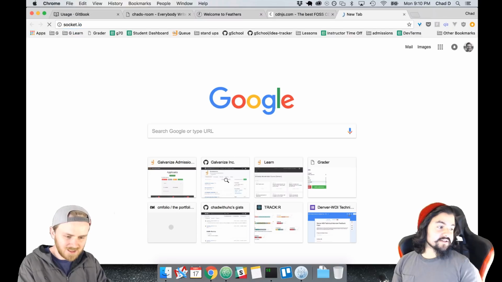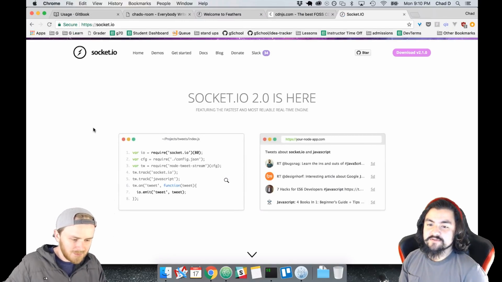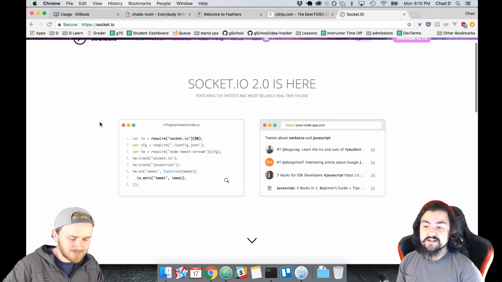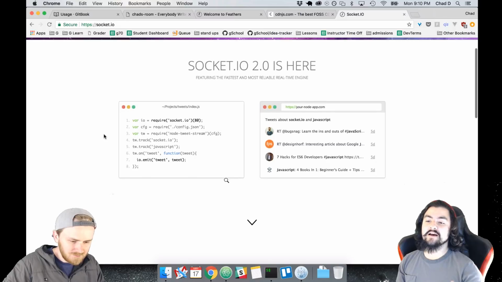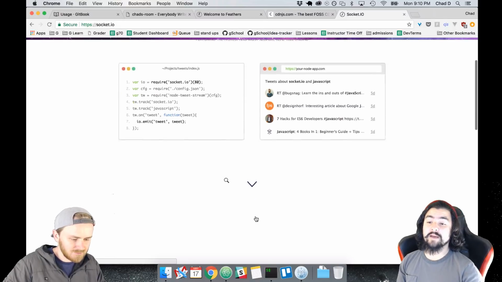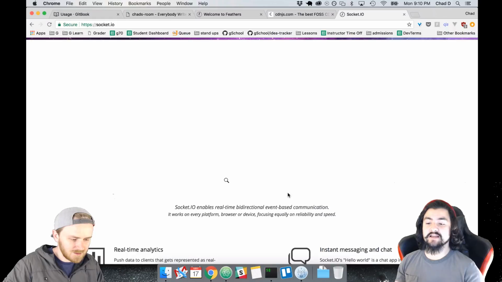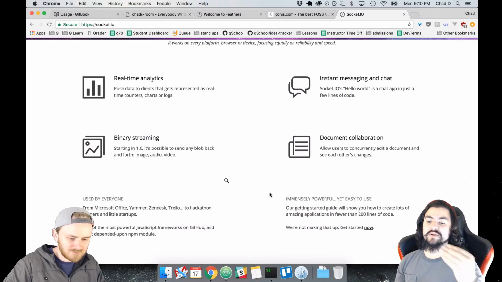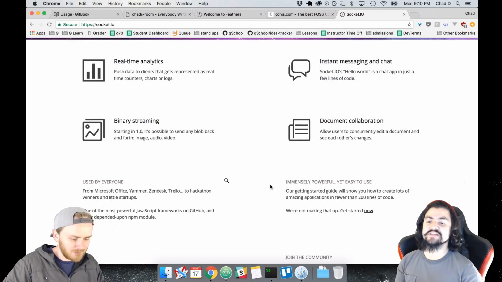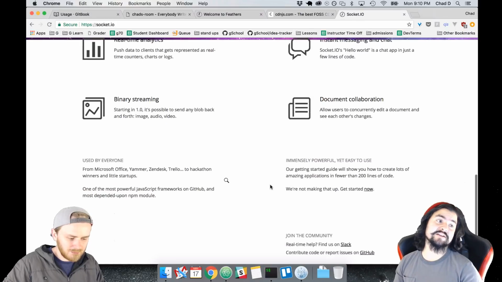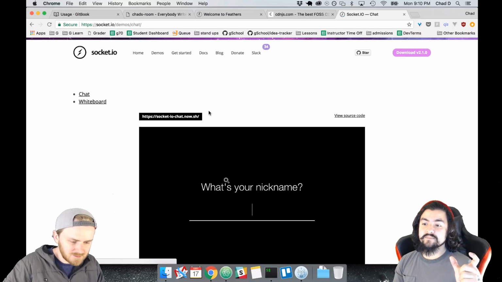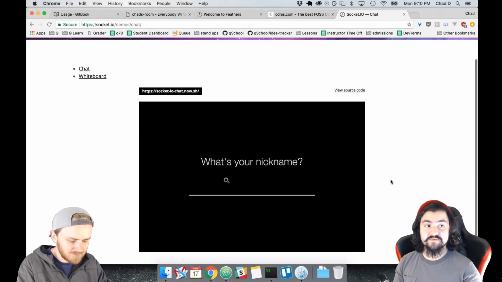And so this is actually Socket.io. This is what Chad used from scratch when he first built the initial version of this app. Essentially it allows real-time communication. The Socket.io client is a wrapper around WebSockets, which is a native browser standard, but not every browser supports WebSockets. So Socket.io will gracefully degrade into long polling or using a Flash plugin to essentially allow real-time communication between a client and a server. Essentially what it is, is a persistent connection between client and server.